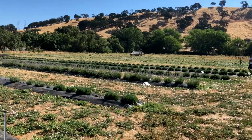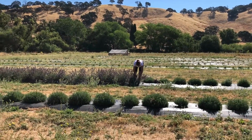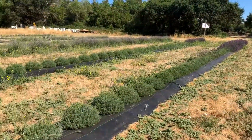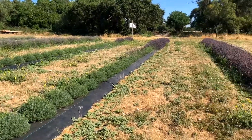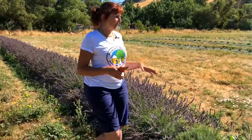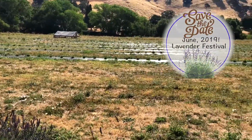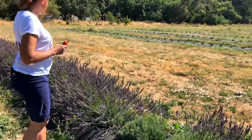So over the last year, Alexis and I have started planting, and we've planted 22 rows so far of lavender. It's going to be 250 feet long each row. We did a little bit of fresh harvest this year, you-pick harvest, but next year we'll actually have a 3-day festival in June. So what we have left here is part of our lavender harvest, especially our Grosso lavender.